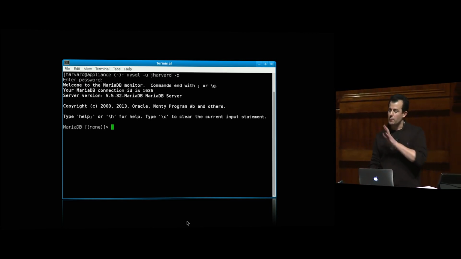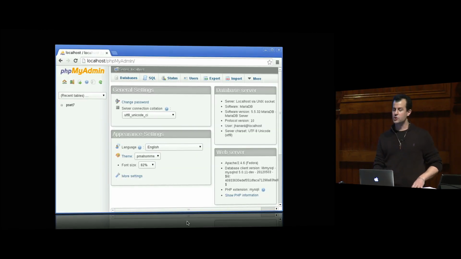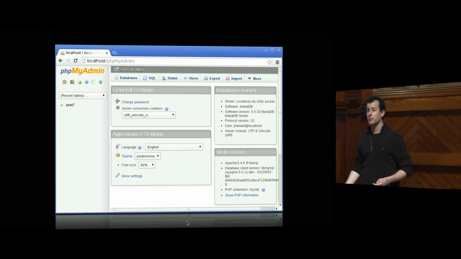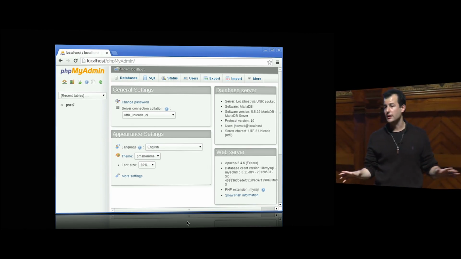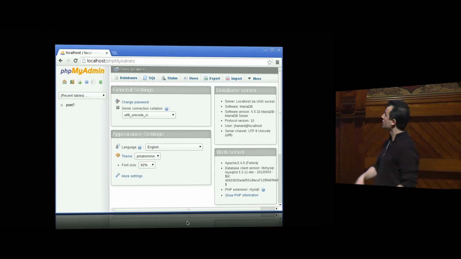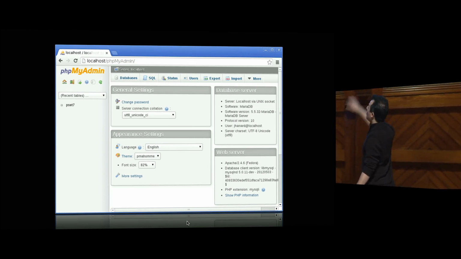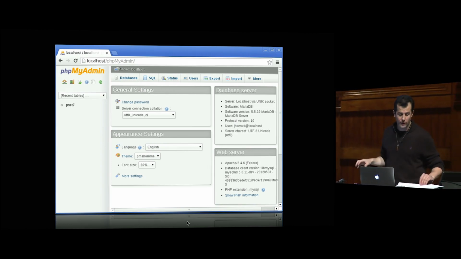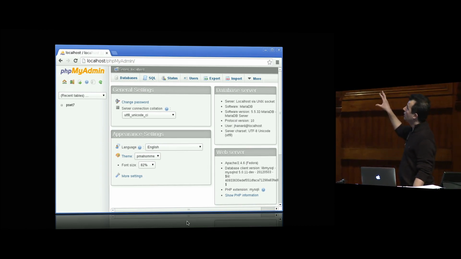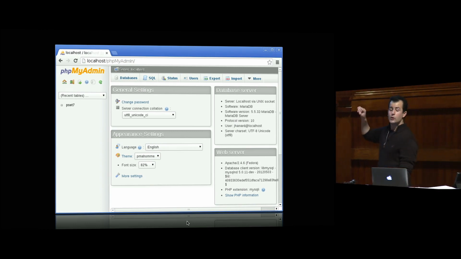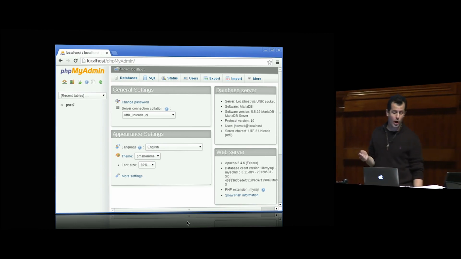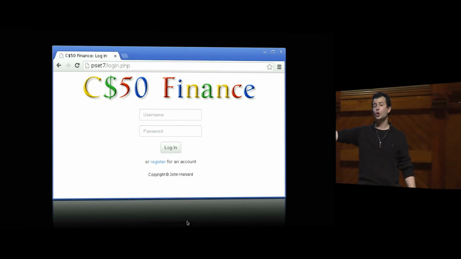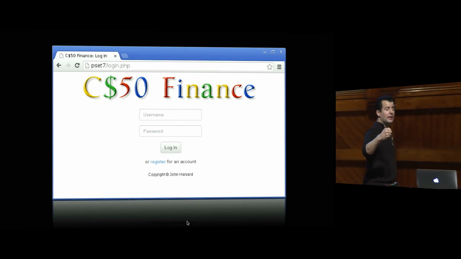But this is kind of a pain in the neck to get acquainted with the database this way. So we include in the CS50 appliance a free open source tool called phpMyAdmin. It's just a coincidence that it's written in PHP. There's no fundamental need for PHP here, but this is just a web-based tool that we downloaded for free, installed in the appliance, that allows us to have a graphical user interface with which to explore the pset7 database, with which to create new databases, say for your own final project if you'd like, and ultimately create dynamic websites like CS50 Finance that allow you to query data and update data dynamically.